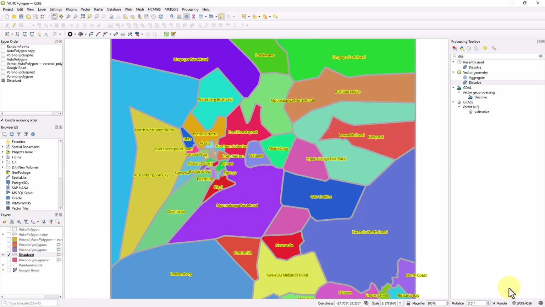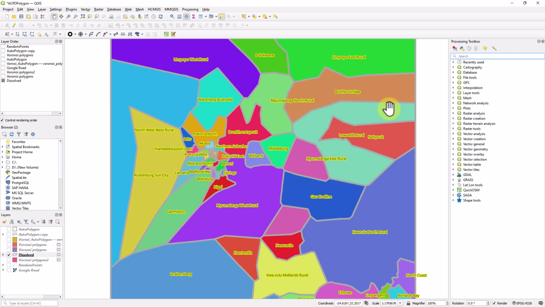Now let's go to the second point, which is how to find the area of influence using Voronoi polygons. As a summary for that part, to create the auto boundary, you need to use two tools: Voronoi plus Dissolve. The first step is classifying your points into polygons. Then you need to dissolve these polygons based on the category or attribute you are looking for. So now let's go to the second part.